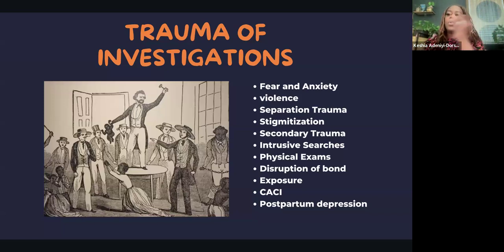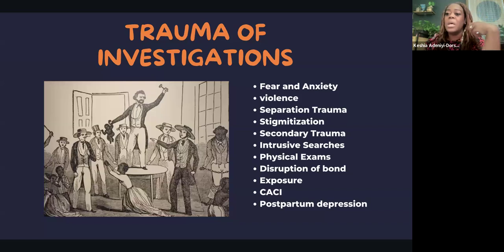But typically when we're talking about family policing, we're talking about the trauma and the harms of the system, we talk about family separation, okay? We don't talk about the investigation part of these cases, right? And there's a lot of harm that happens just in the investigation. It is not innocuous to get a knock on your door. It is not innocuous to be visited at the hospital, right? It is a very traumatic experience for children and for their families, where they experience a lot of fear and anxiety. There's a violence that happens during these investigations.